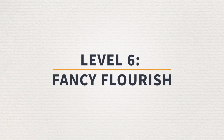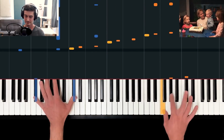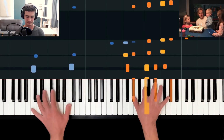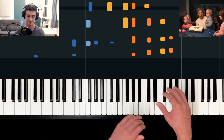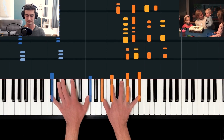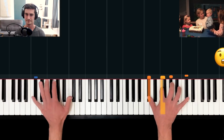In level 6, we'll take that same idea, breaking the chords up into arpeggios, but we're going to get even fancier with it, really try and make these big flourishes, kind of like we're Liberace or something. If you do that at a birthday party, people will really recognize that you're trying to show off.